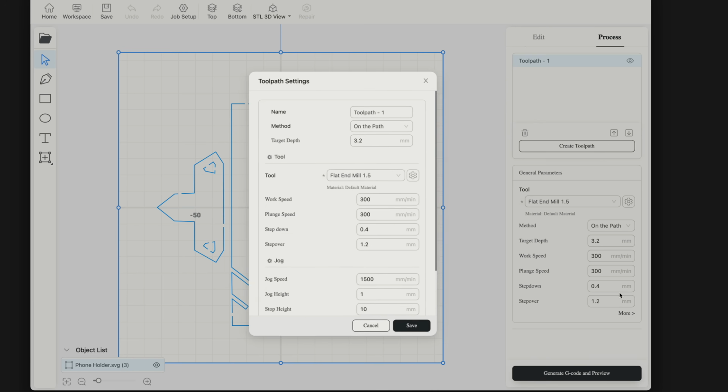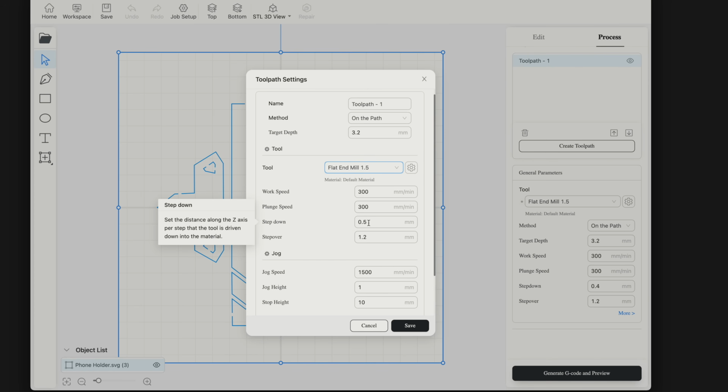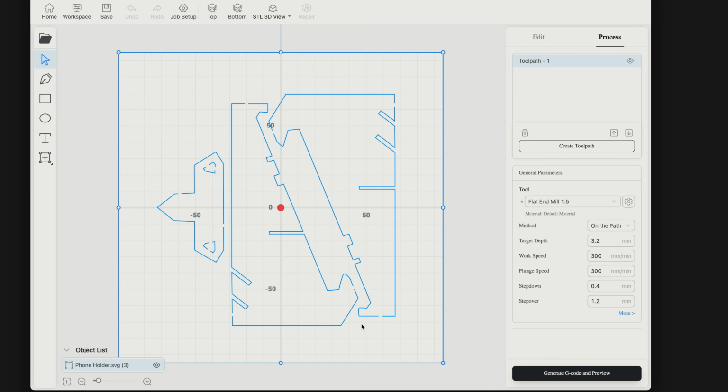So if we click more on here, we can see that's our toolpath, all the parameters, and you can actually change this from the flat to the ball end, which is the two we have, but we're going to keep everything the way it is. The target depth, you can see, is 3.2 millimeters, and there's going to be quite a few step downs of 0.5 millimeters. But in any case, I'm going to click on cancel here so we don't change anything. And we're pretty much ready to generate the code.